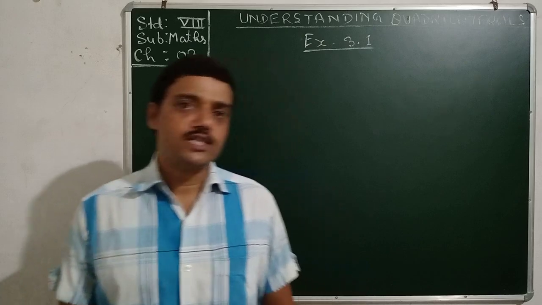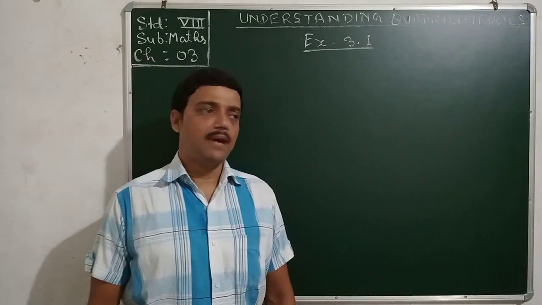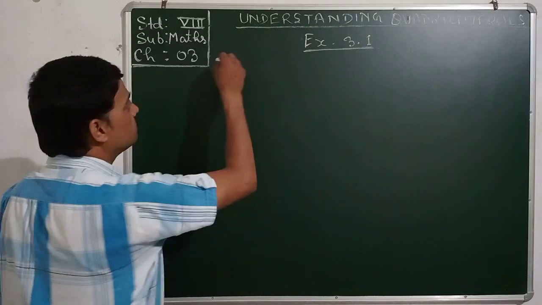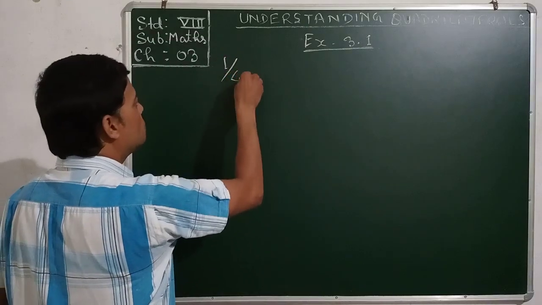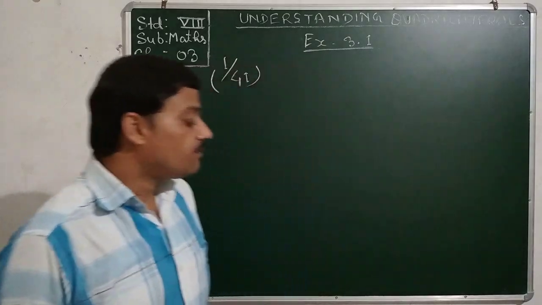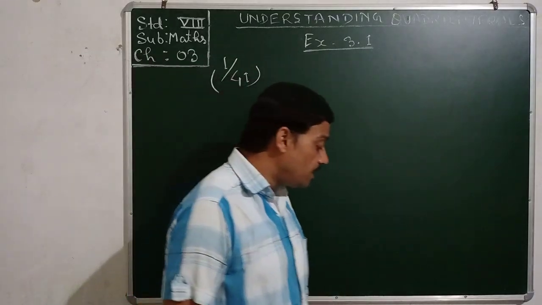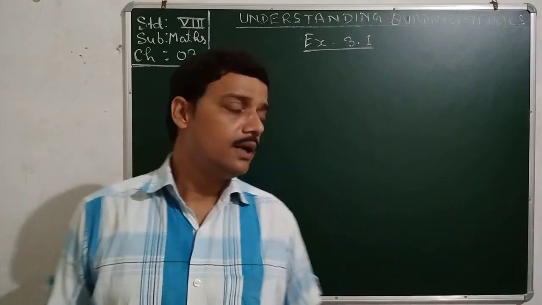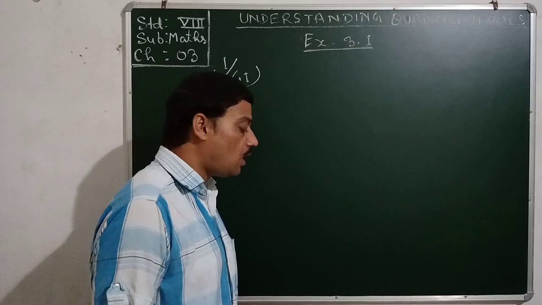Today I will explain exercise 3.1 of Maths for Standard 8. Come to the one number sum. In this book, the page number is 41. The page number will vary in your book. The first sum is you have to find out, amongst the given figures, some of the figures are given in the one number. Amongst them, you have to find out.